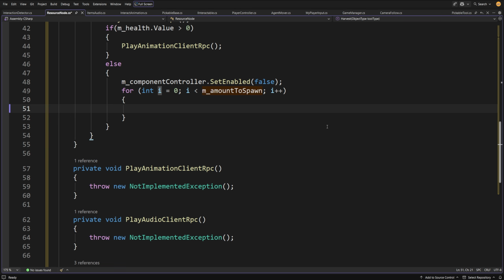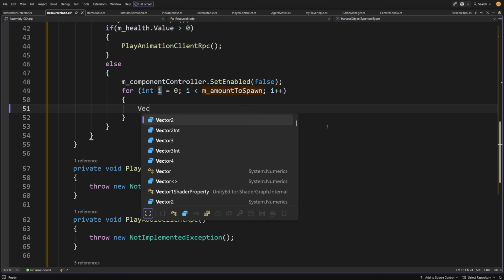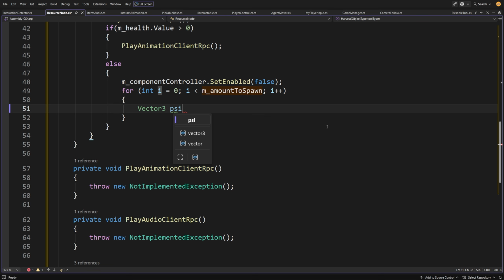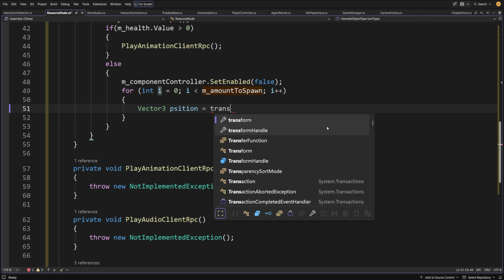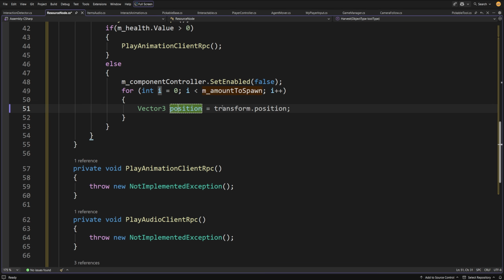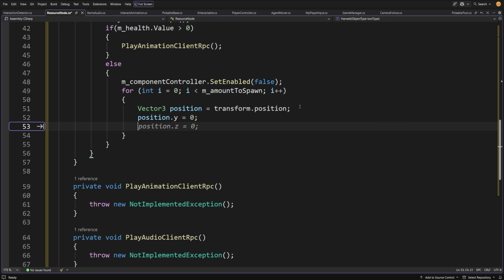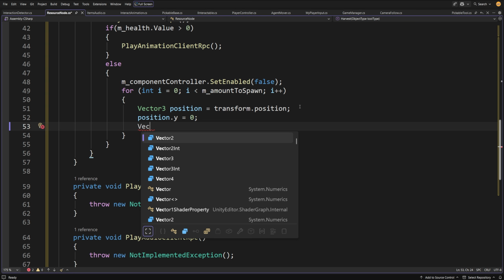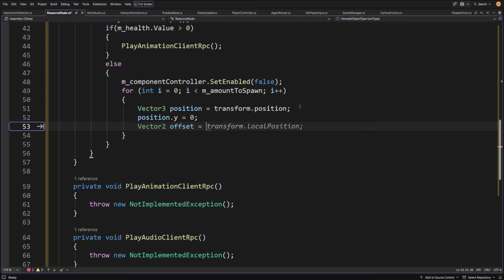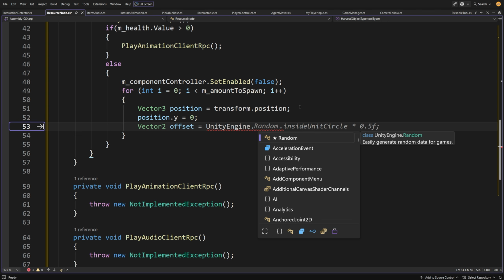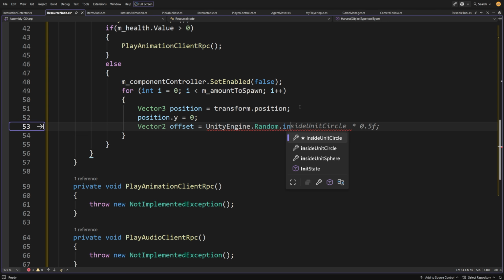For it to work, we do not have yet the script to spawn those objects, but let's calculate the position. So Vector3 position equals transform.position. So we are going to just get the position of this resource node, position.y equals 0, this is my ground level, and to add some randomness to this position, we are going to call Vector2 offset equals UnityEngine.Random.insideUnitCircle.